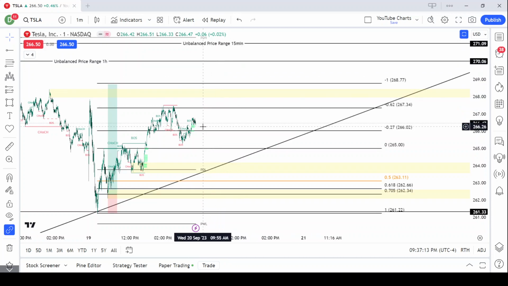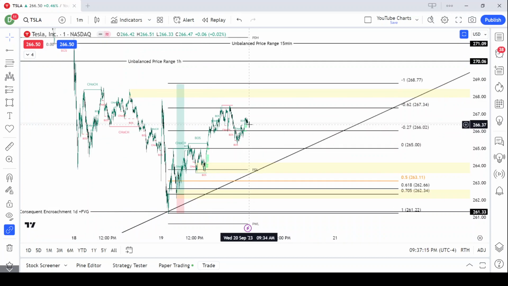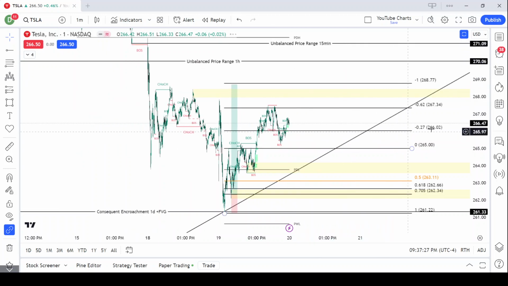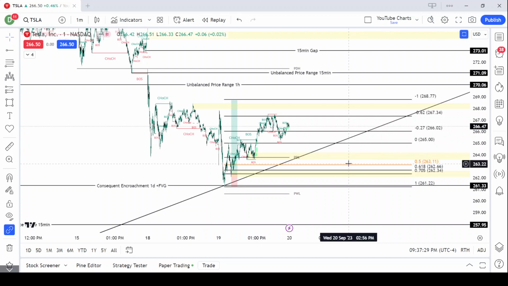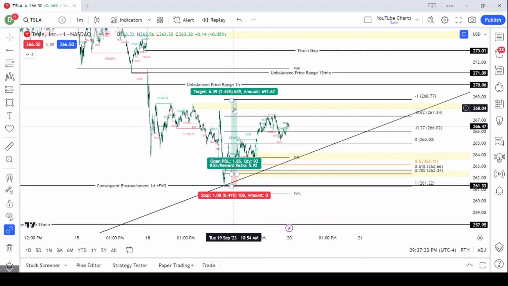Certainly could. It's FOMC day, right? Anything can happen. But at minimum, if you were still in this trade and you were swinging, you'd be looking for 268.77 as a minimum, right? But we also know there's higher targets, so we'll just have to see what happens. But that's just another example of how to use optimal trade entry, right? And again, that RVR was nearly 6.